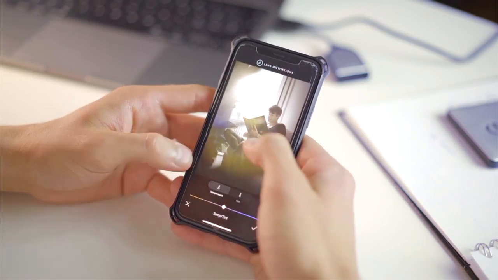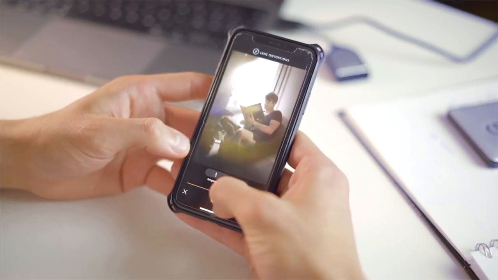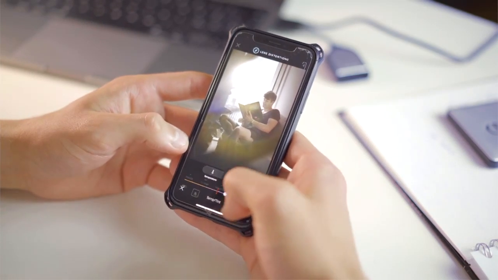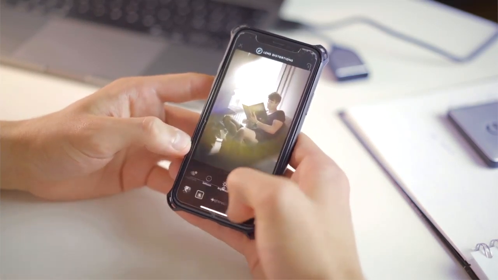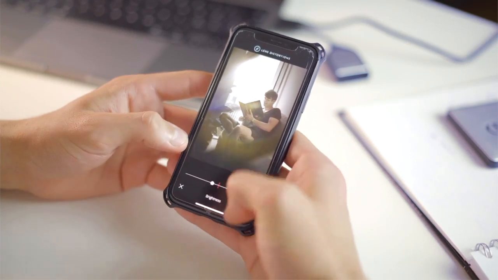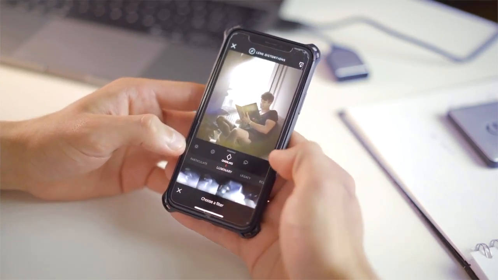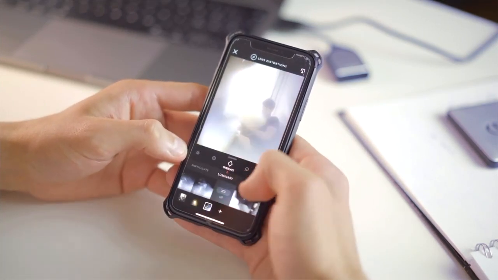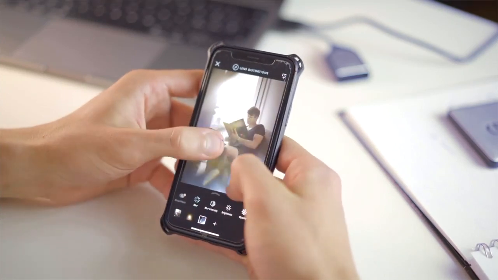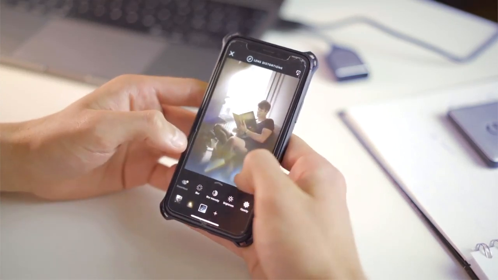In this case, for example, it's too yellow, so let's make it a little bit more white. Or let's diminish a bit the brightness. Okay, this looks pretty good. Let's add another layer. We go in luminary, we take anything that is here, and then we put it on this side. Looks pretty good already.